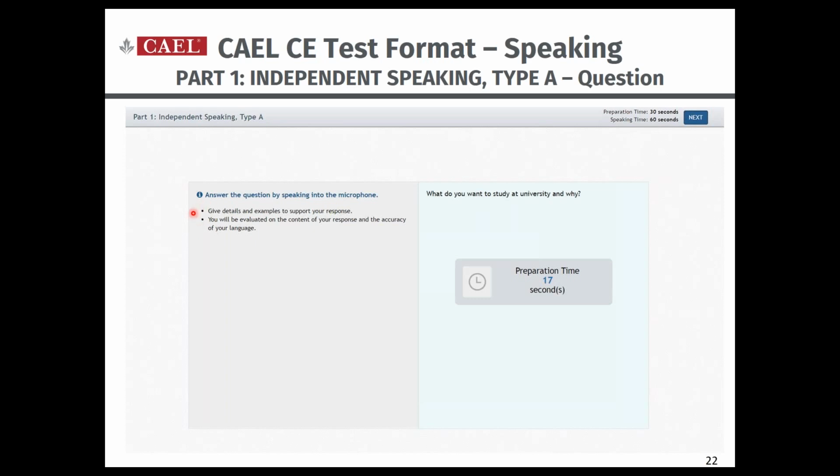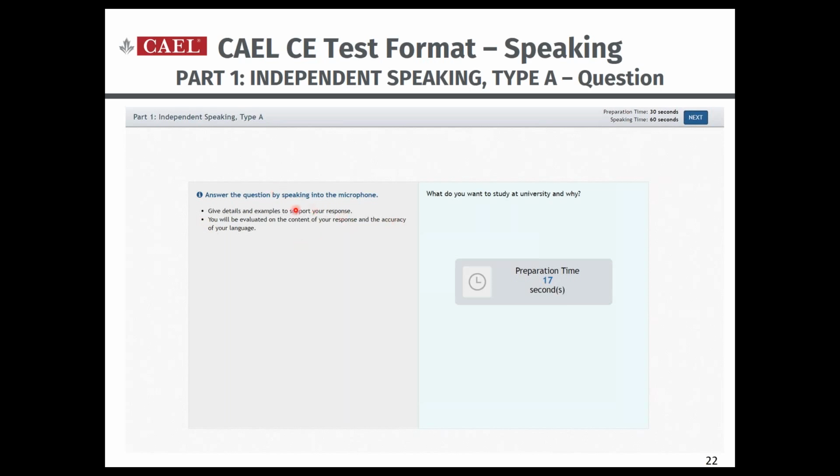And you'll see that you're asked, so these are both very important points. Give details and examples to support your response. So you're expected to develop your response with good supporting information. And you're also told that you will be evaluated on the content of your response and the accuracy of your language.